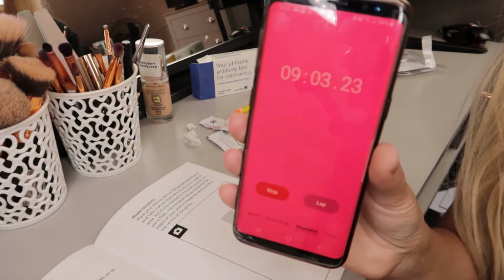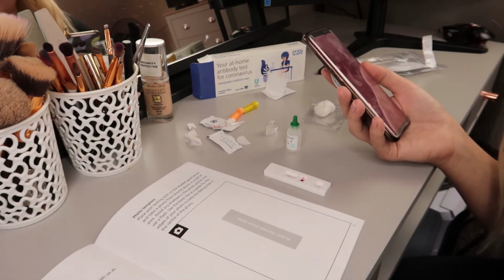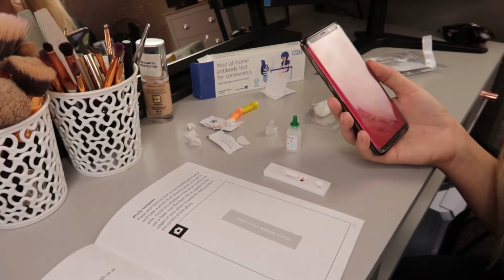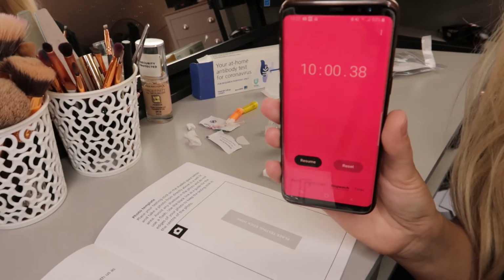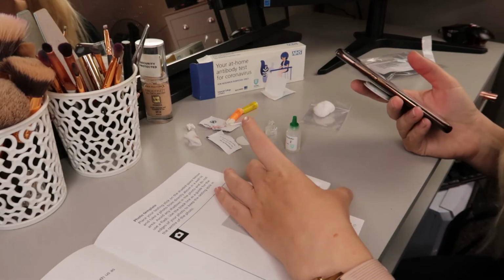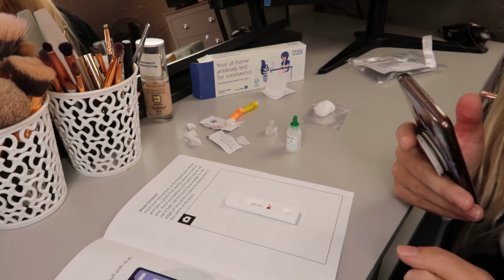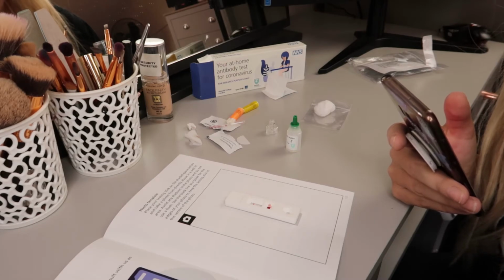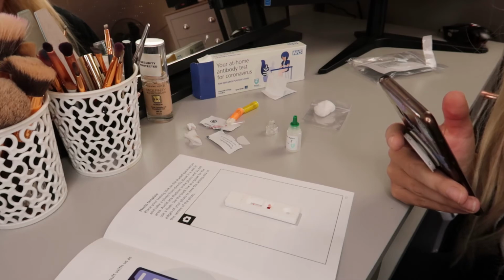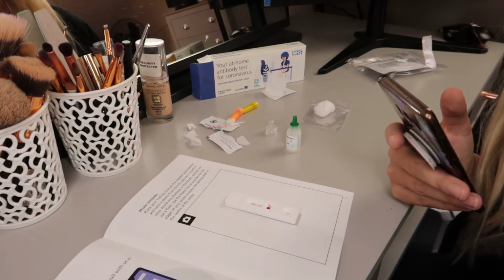We're at the last minute, and so far no changes, which is good. We are at 10 minutes now, so let's take a photo. Now we have to place the stick right here, and what does it say? Place your stick on the shaded space below and take a photo from directly above in a well-lit area. Avoid any shadows in the photo and do not use a flash. Use the black line as a guide for the edges of your photo to keep the testing kit in the center of the photo. So let's do that.